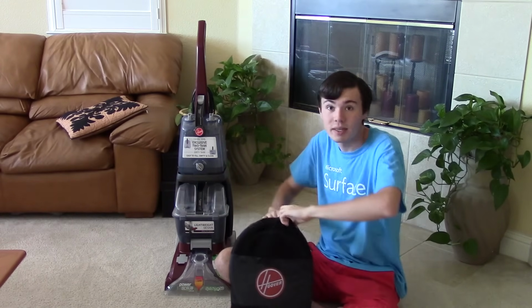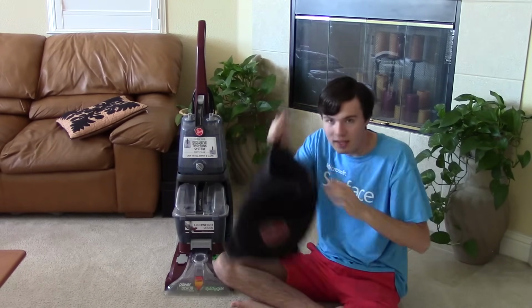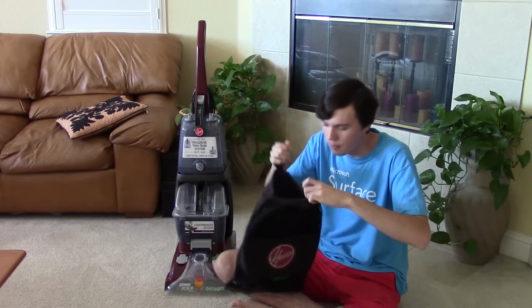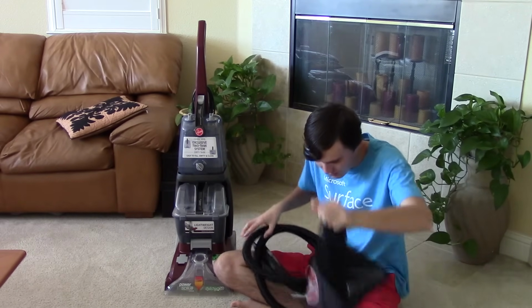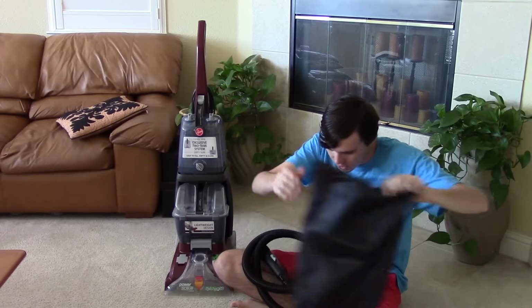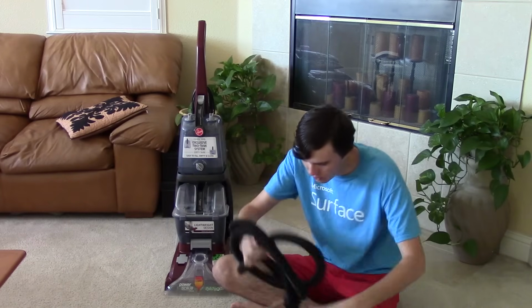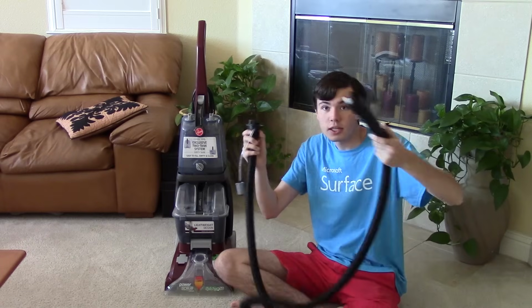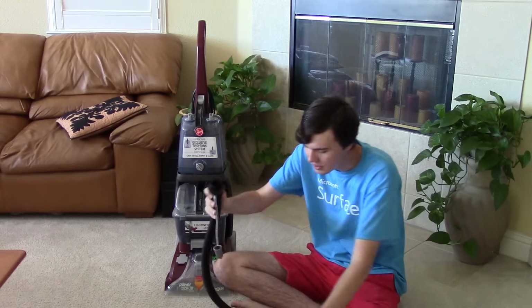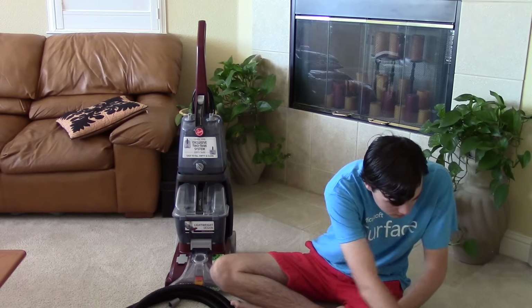So this is very nice because it comes with a bag to hold them in, and the bag even has a little hook to hang up in your closet. So very, very nice, and let's see what we got. So let's go through these piece by piece. First of all, and most importantly, we have the hose. So I'm going to show you how to attach the hose. It's actually very simple, but this is what everything will connect to.